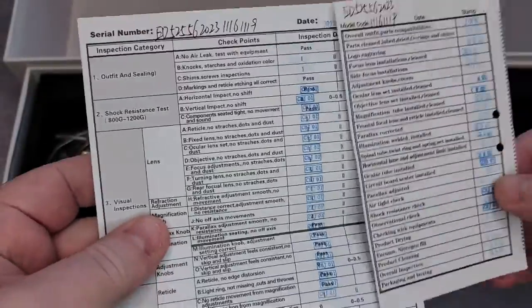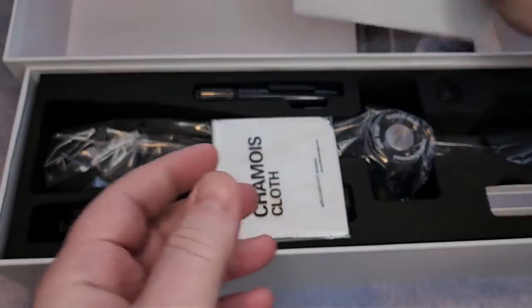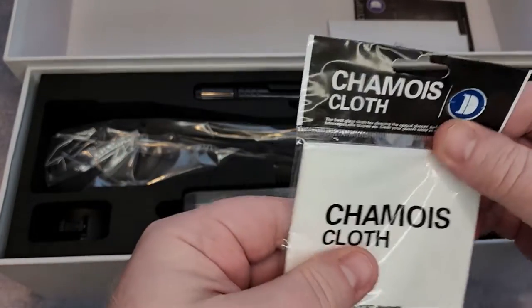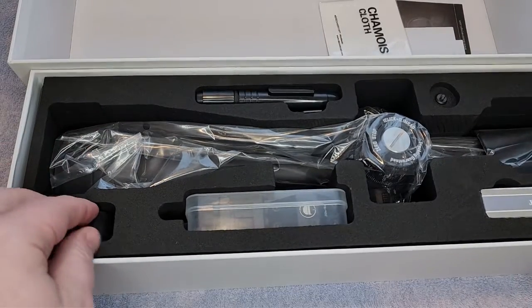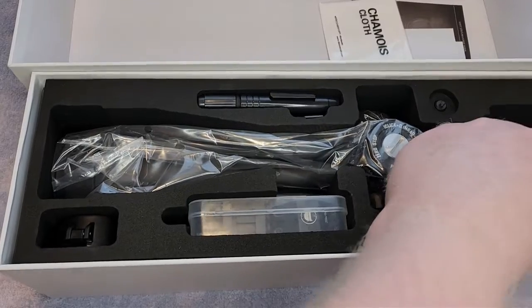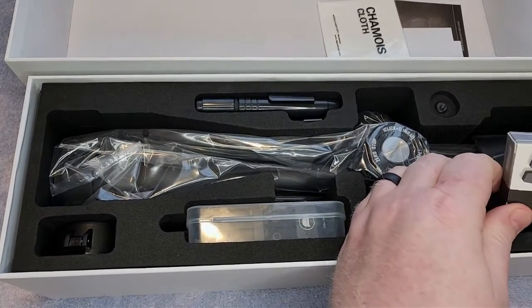Okay, just to show you guys what I've got here. I'm not real sure. It's got serial number and all that on it. Very nice. I noticed that there's a lot of different manufacturers that are really starting to up the game, particularly some of those from overseas. We have a cleaning cloth, and it has gotten to the point now that I think the quality that we're starting to see is rivaling a lot more expensive optics than what we're used to. In my opinion, it is no longer just the big name players that are involved in this.